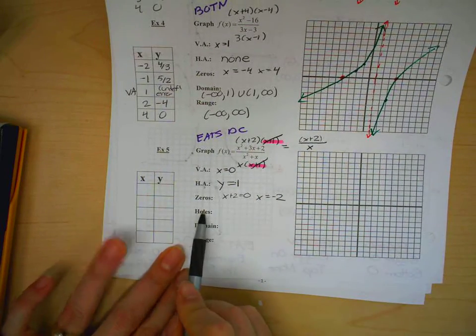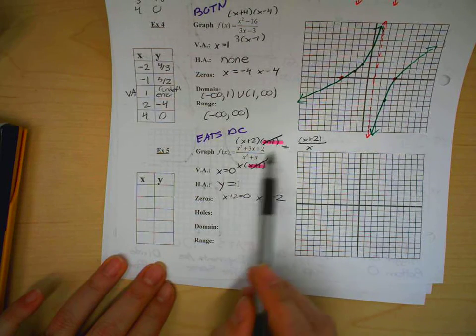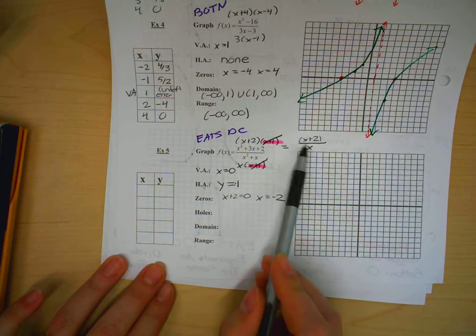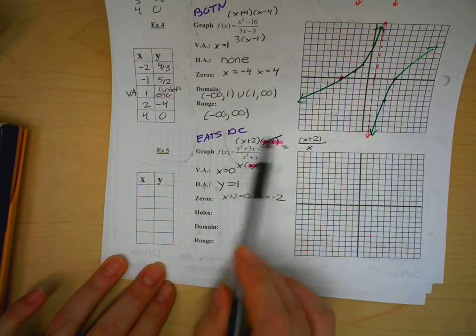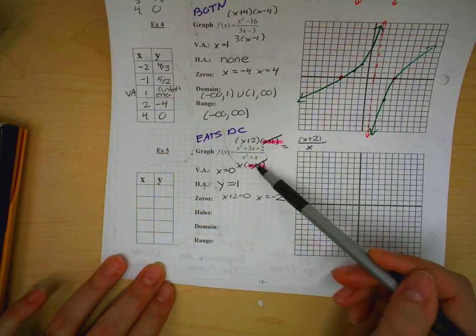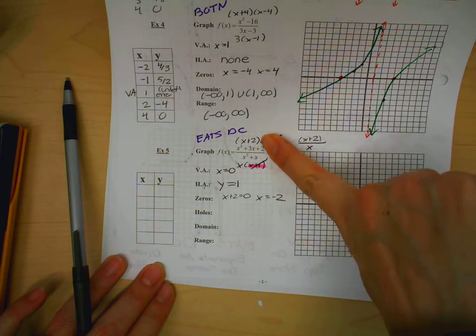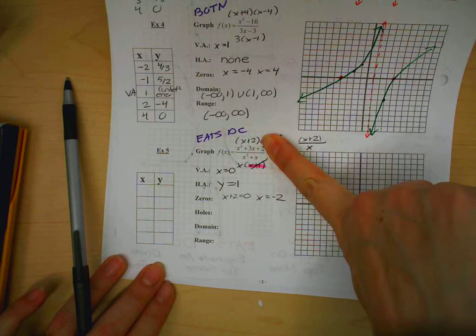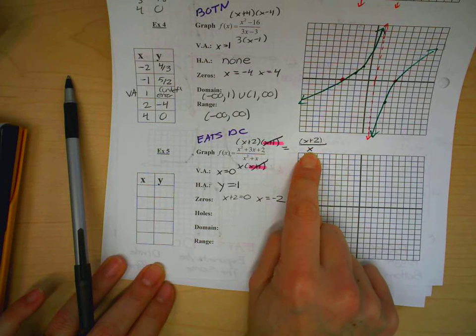All right, now we talk about holes. So I canceled this out, and I got this. But this isn't my original equation. This is my original equation. So I have to take into account the fact that I did cancel these. And when I canceled them, this, if I hadn't canceled it, would have been an asymptote, right? If I hadn't been able to cancel, if it was just that, I'd have an asymptote at -1. -1 causes a problem because this is not my original equation.